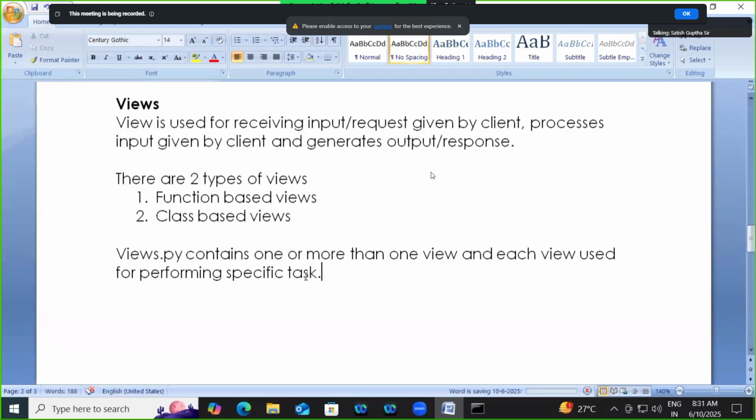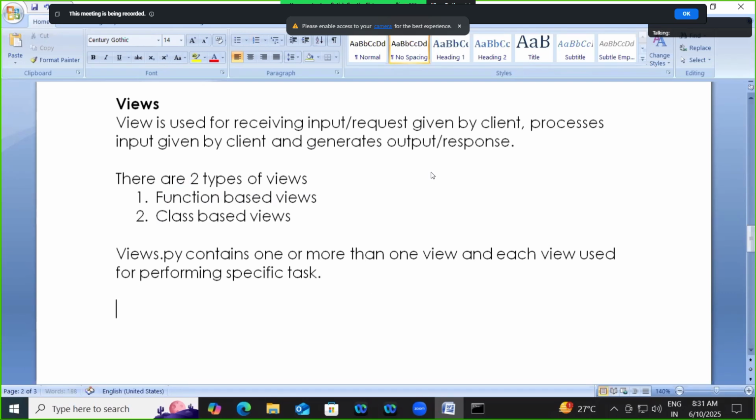So in views.py, you are writing one view or multiple views? Multiple views. But how do you build these views? By using functions, or you build these views by using class. So there are two types of views. One is function based views. One more is class based views.